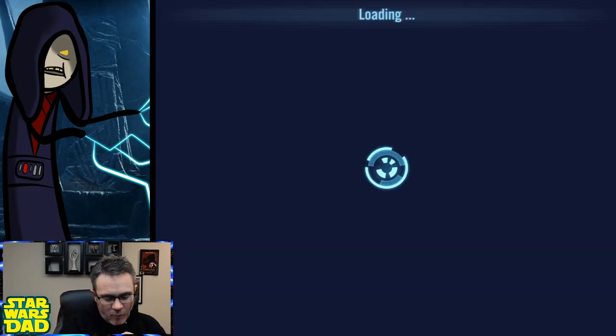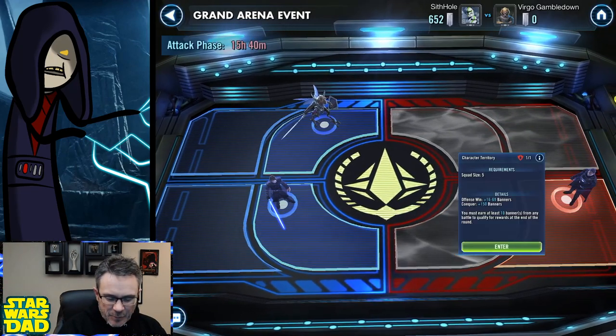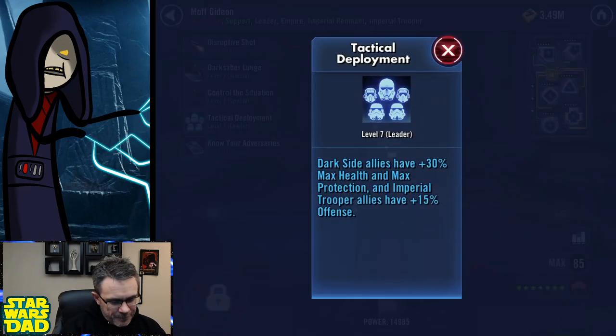What has he got in the back? What's he got in the rear? I've been seeing people put really strong teams in the back, which doesn't make any sense. They should be using those teams to try to kill me. Okay, so looks like he's got his leadership ability, right? Oh, he doesn't have that.